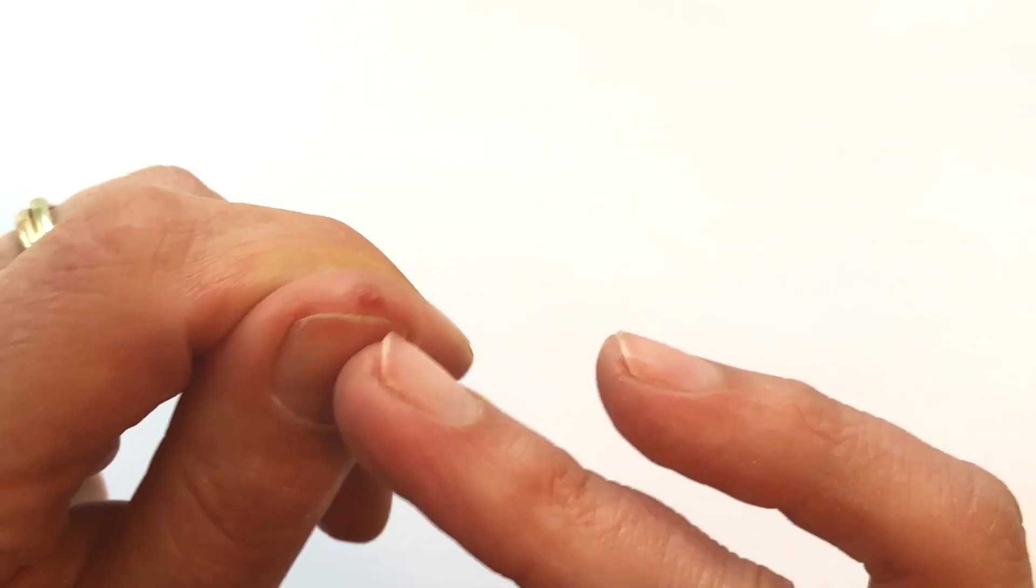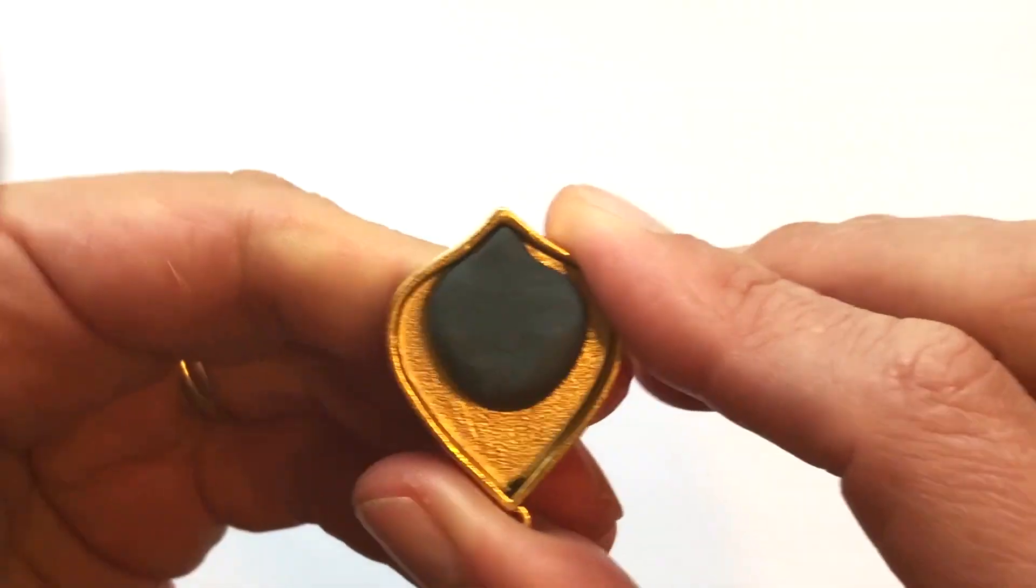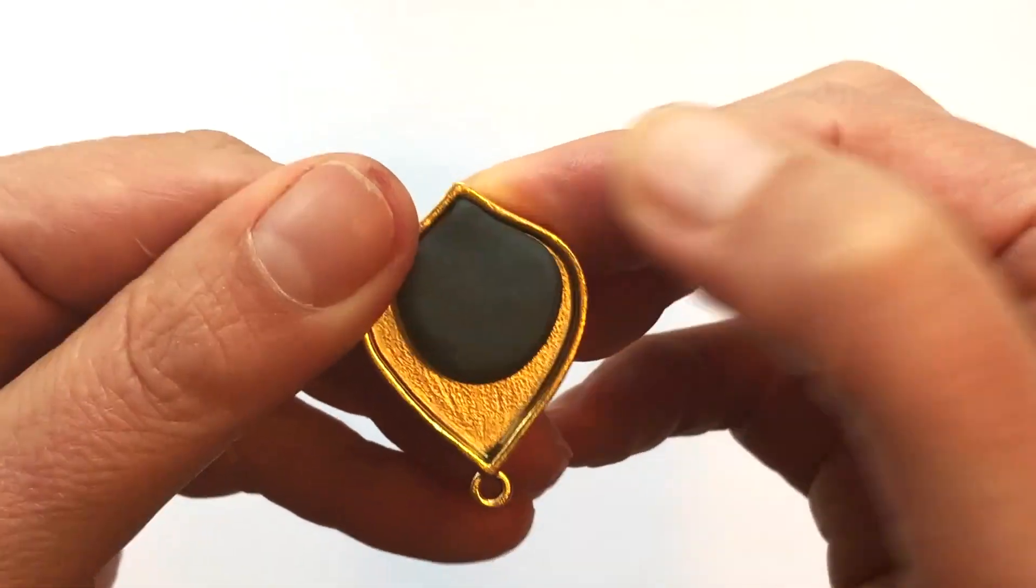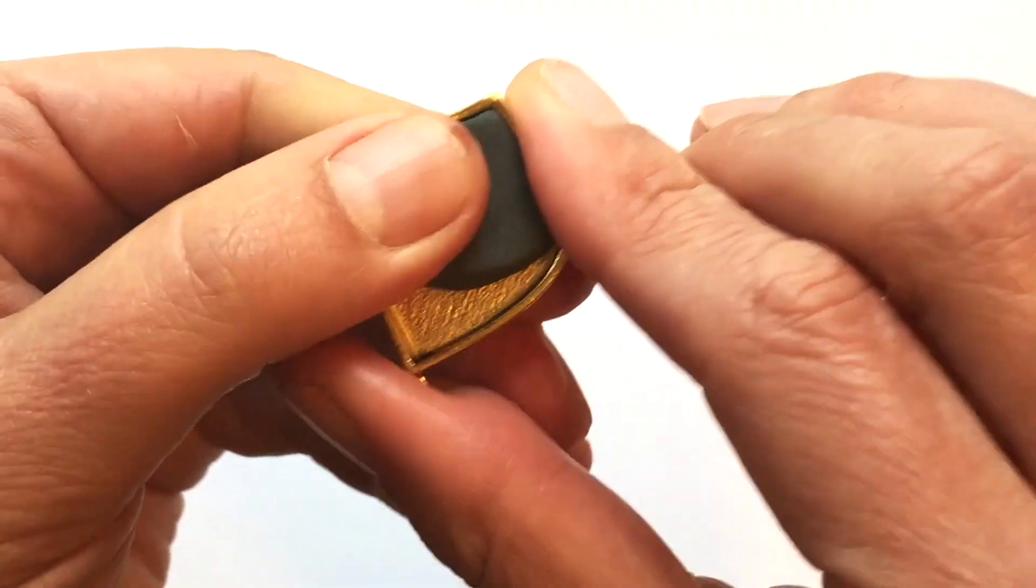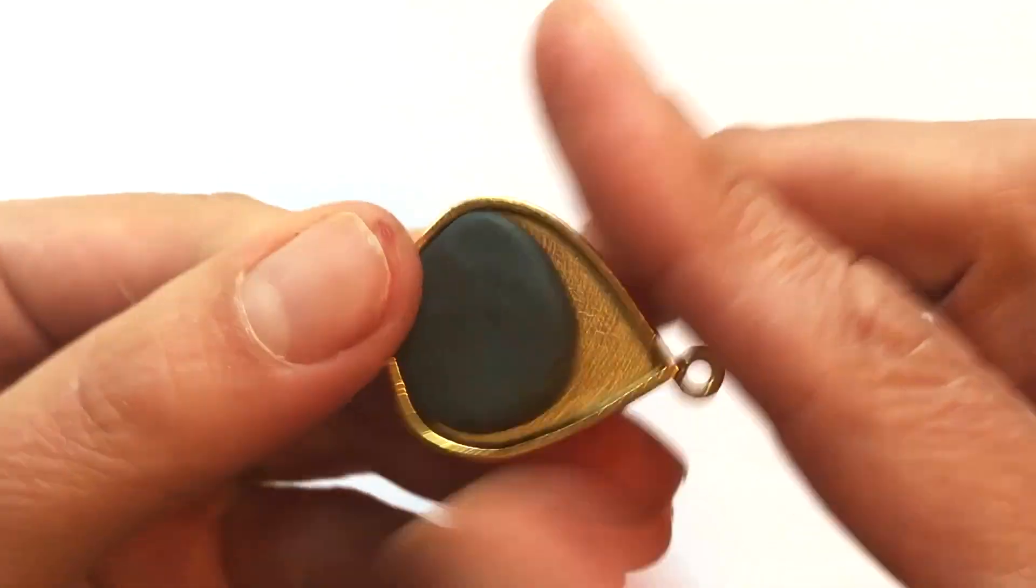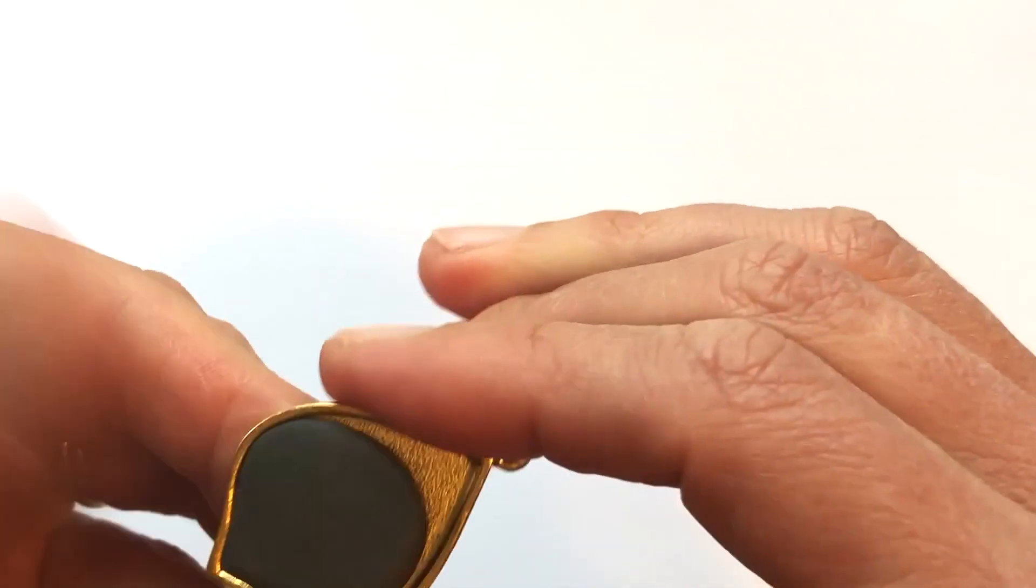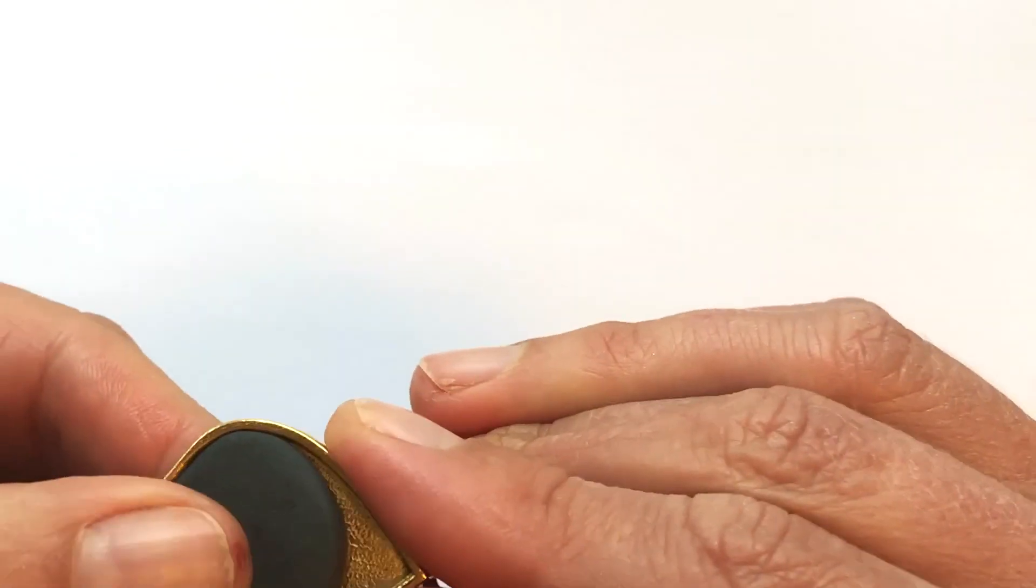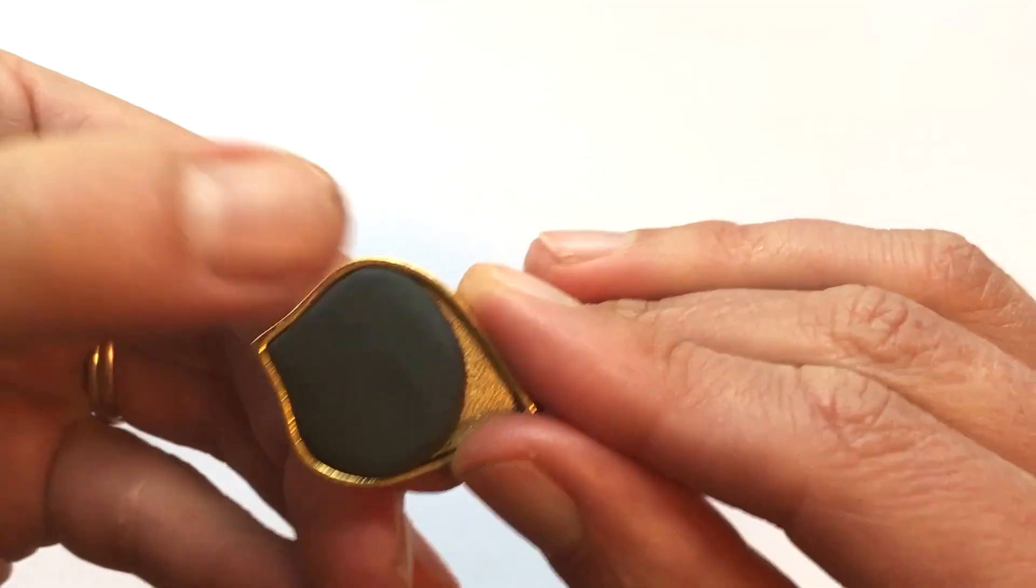So I actually injured my thumb recently. I was making croutons and sliced my finger, so there's a little bit of an owie there. So I placed it into that point area, pressed it down, and now I'm doing the same thing I did on that oval, but this time I'm just pushing it up into the bezel with my thumb as I flatten the clay out.